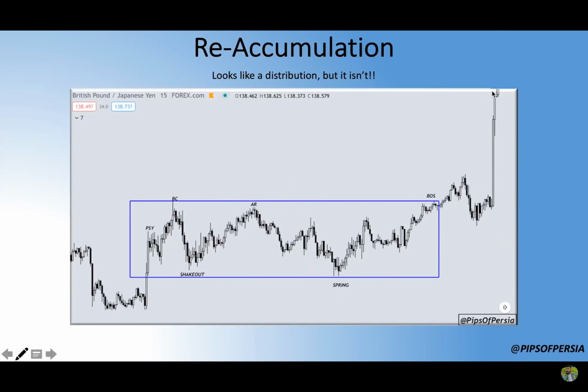Again, it's important to see the actual market behavior in terms of what takes place. If it's re-accumulating, then I should expect to see similar behavior to an accumulation. What did we say about an accumulation? A manipulation of the lows before we break structure to the upside. In a way, within this range, we weren't necessarily manipulating the highs. More than anything else, we were actually reaching below previous lows, manipulating previous lows, whether you want to put your support level over here or whether you want to look at these as minor supports and minor areas of liquidity. One thing trading Wyckoff concepts needs, and this is extremely important, is patience.